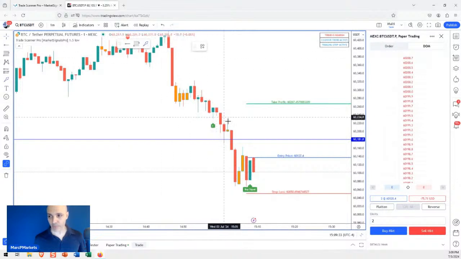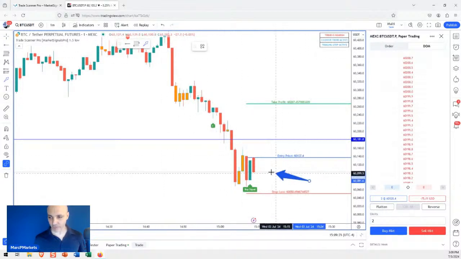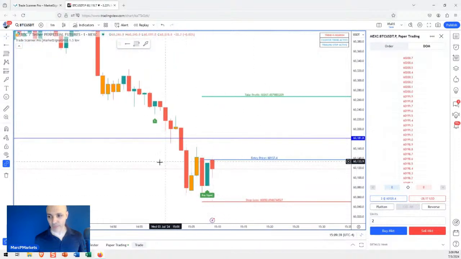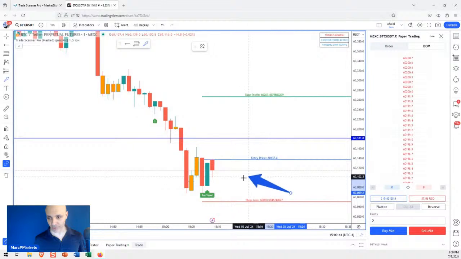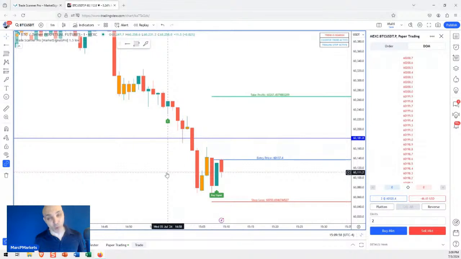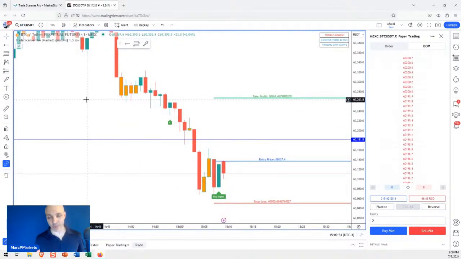Now, sometimes what will happen in these situations is you'll get a little pullback. Keep in mind, this is a 1 minute chart, so a lot of random and erratic price action can happen on this time frame very easily. It can easily tap you in and tap you out, tap you in, tap you out. It can do that a few times. That's why I don't recommend 1 minute charts. I just show this because I want you to see this thing in action.